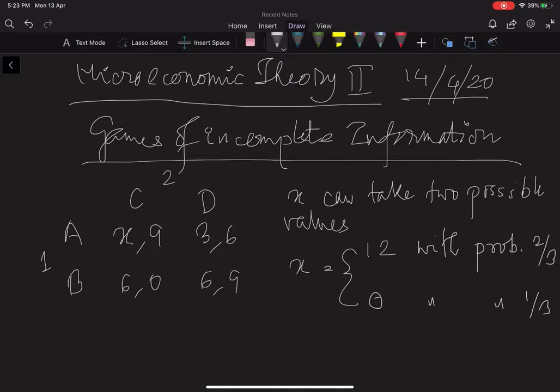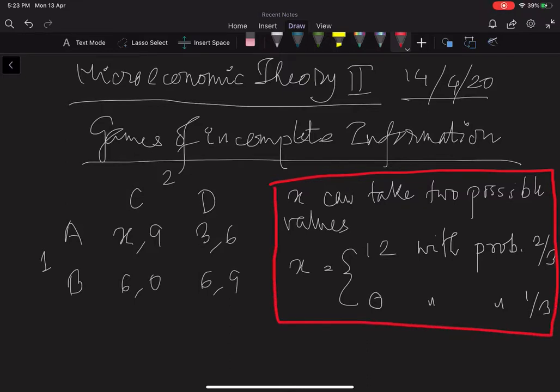So now this specific information that x can take two values with these two probabilities, this information is common knowledge, right? So both players 1 and 2 know that x can take these two values with these two probabilities, and obviously when 1 chooses its action, 1 can see whether x is 12 or 0, but 2 doesn't. But 1 knows that 2 thinks that 1 could get 12 with probability 2/3 and 0 with probability 1/3, and this is important, right? 1 knows what 2's knowledge is. Okay, and 2 knows that, right? And ad infinitum, right? So the usual definition of common knowledge.